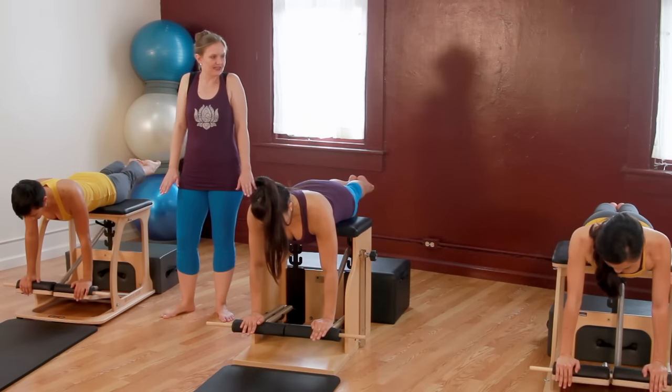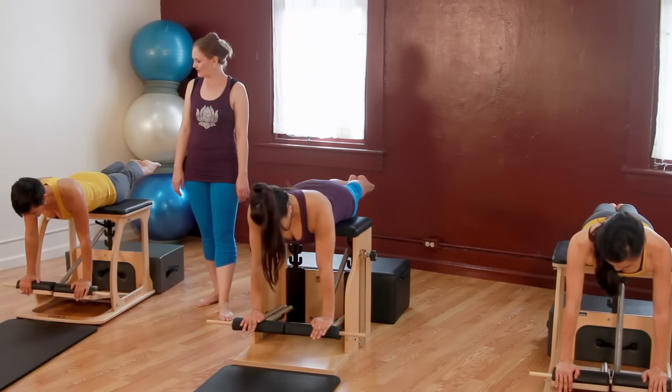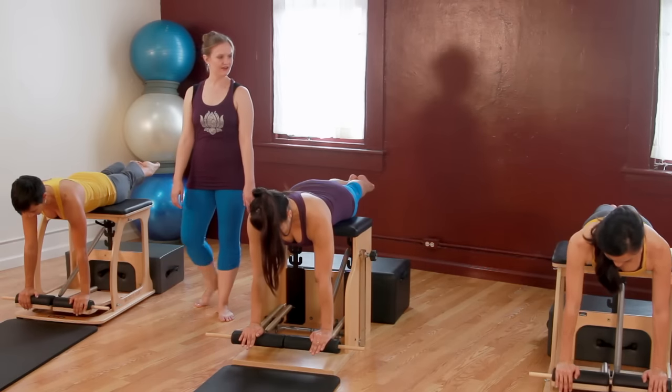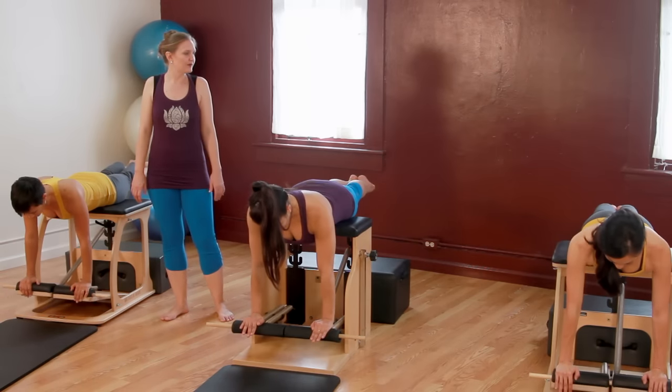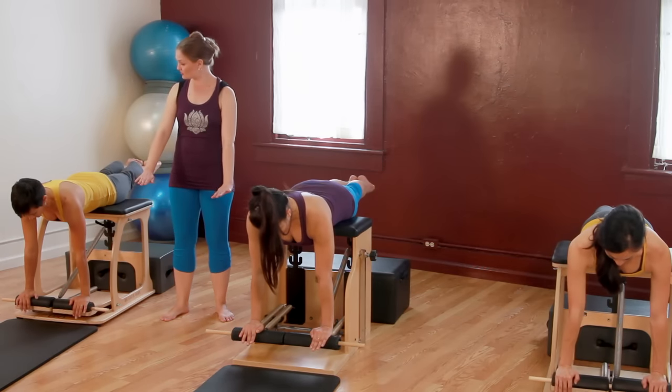1, and inhale, bring it together. Exhale, two. Inhale, bring them together. Exhale, three. Inhale, bring them together. And exhale, four. Go into a neutral shoulder girdle alignment.